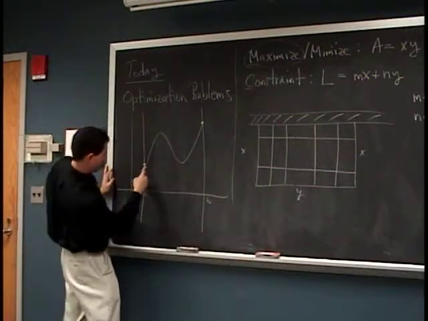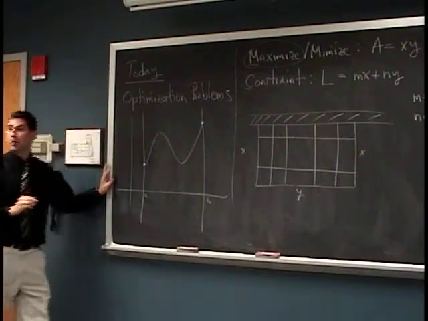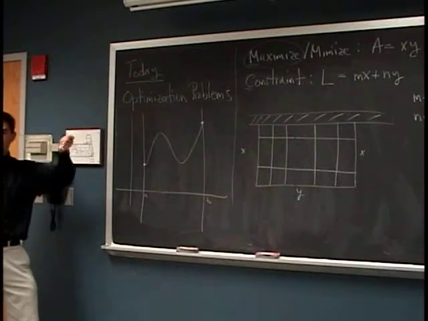Well, this is hard to tell visually. There's a local min, there's an endpoint which is also quite low. And then you'd have to check points. You have to actually say, okay, which one is lower.